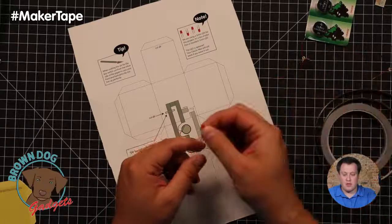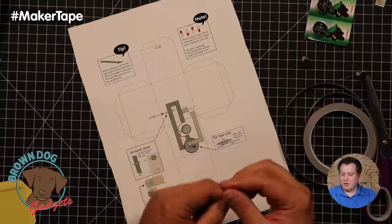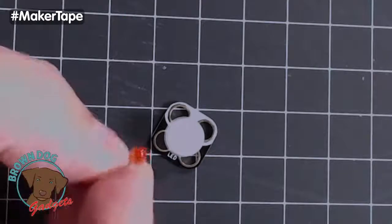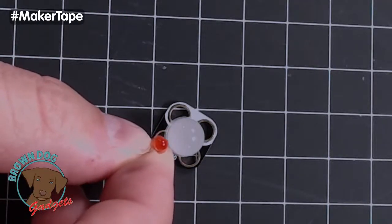We're using a three millimeter LED. I'm going to show a little difference here. Pete, would you switch to the close up camera? Close up camera. Yeah. So here's a 10 mil, and this is the 3 mil, and there's a reason we're not using a 10 mil.